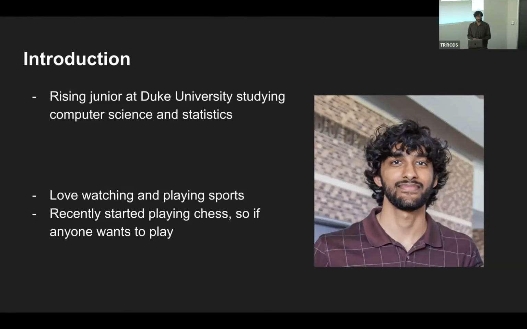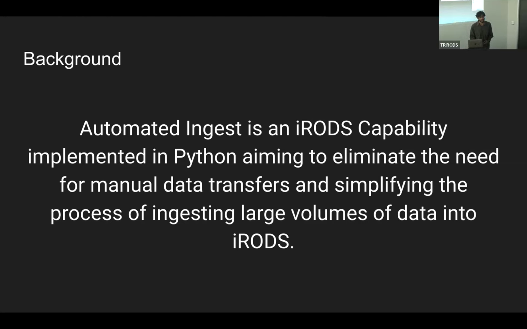All right, so now I'll go into background about the project that I was working on. The automated ingest is a capability of iRODS that's built in Python. Essentially it aims to simplify the process of ingesting large amounts of data into iRODS. There are two main use cases, one of which is called the file system scanner. Let's say you have some existing file system that you want to have registered into iRODS or to put into iRODS. The automated ingest can do that for you automatically and efficiently, and can add things like custom metadata to the files in your file system.